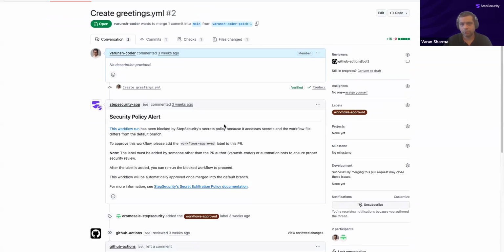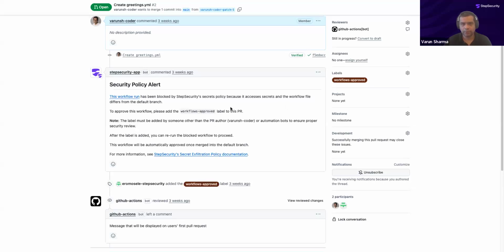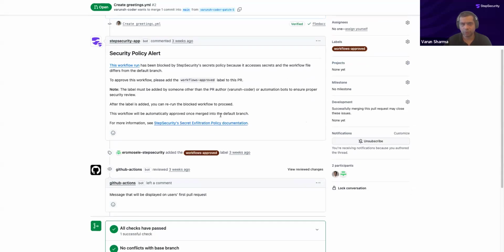And then that particular workflow can be allowed to run if any other developer adds a workflow's approved label to that pull request. And that is basically a way to approve that workflow, to say that this has been reviewed and it should be allowed to run. In the future, we are going to also enable approving this through a pull request comment.